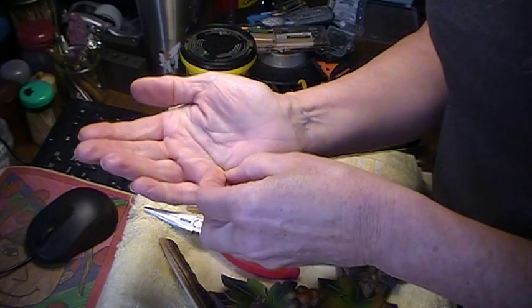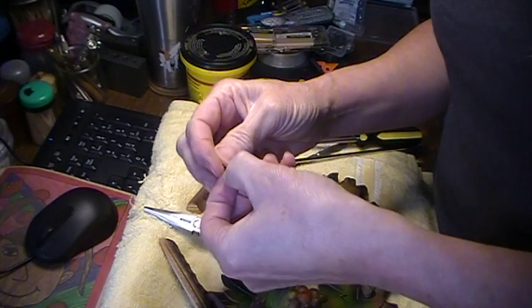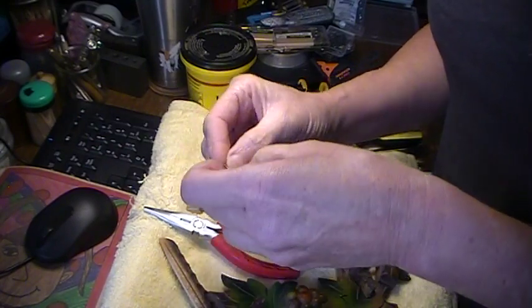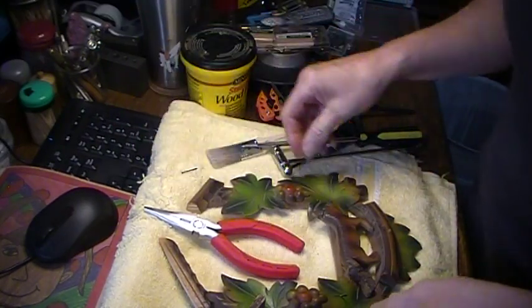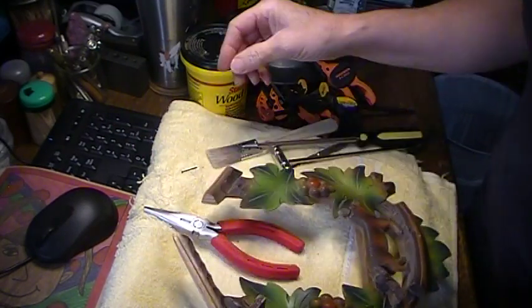There's not any threads on the nail. Maybe there are. Maybe it's just rough from rust. I don't know, but anyway, I think that nail's still gonna work. It's just the hole's too big. I gotta fix the hole.